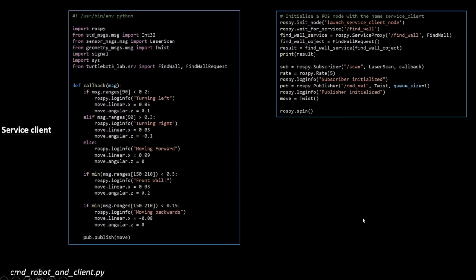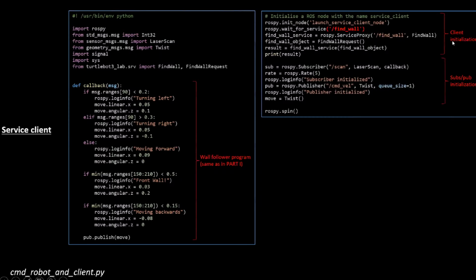And this is the service client, which we'll be using to call the service that I mentioned in the slide before. Here is the client initialization. It initializes the node. It waits for the service, which was defined in the previous slide.